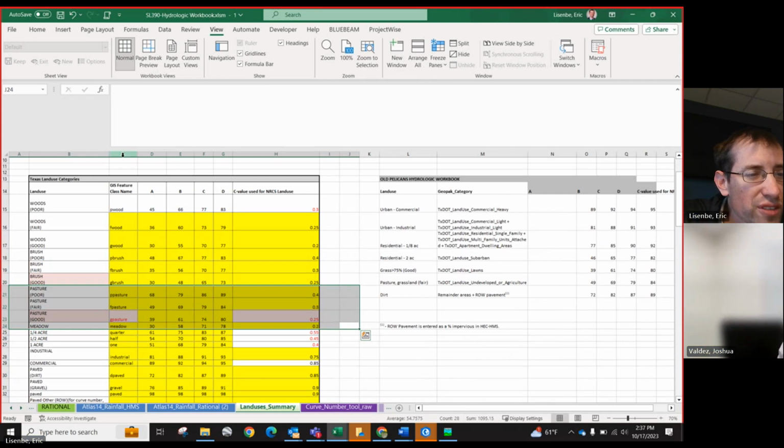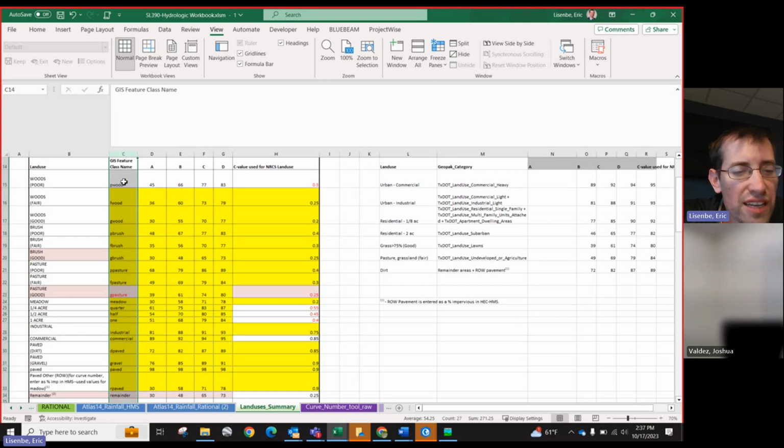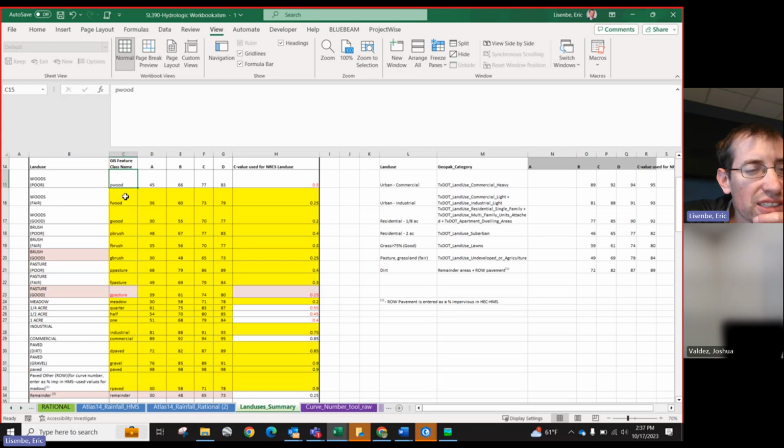In your DGN, you just want to name it something that makes sense to you. But when you do these GIS steps, especially the last step, putting it into a geodatabase that the tool is going to pull from, you have to name that feature class exactly like this.